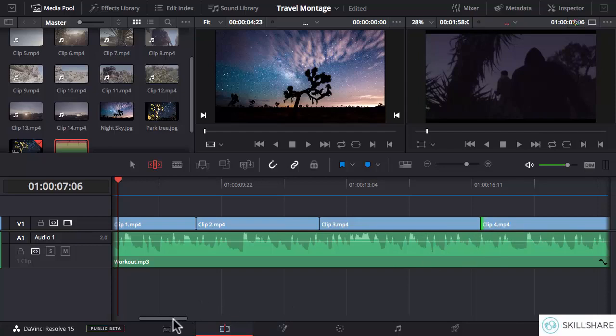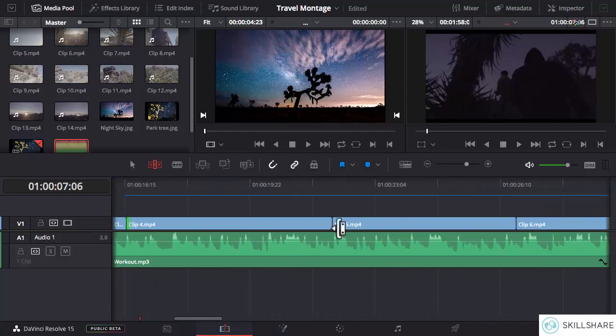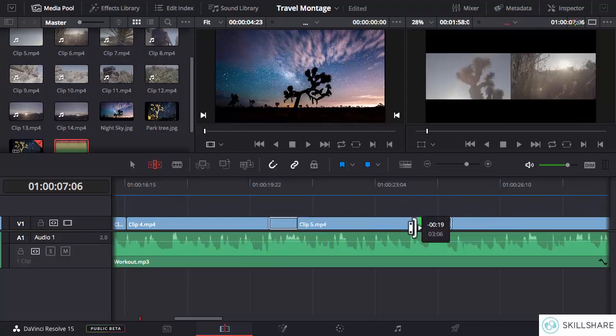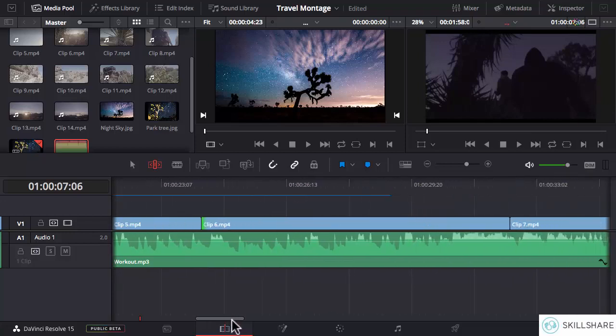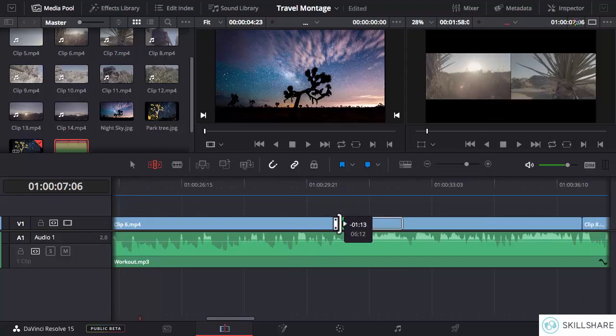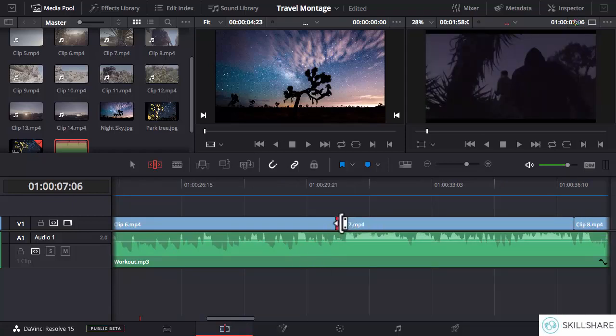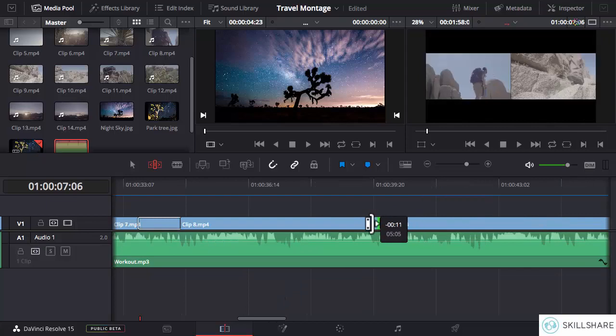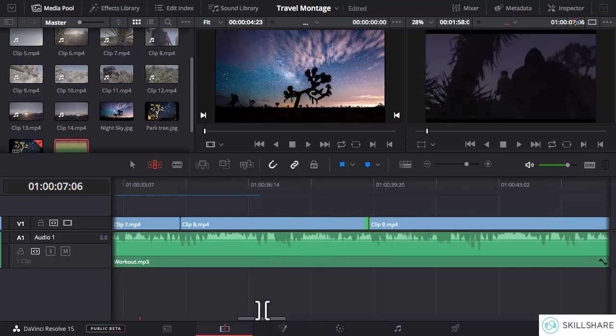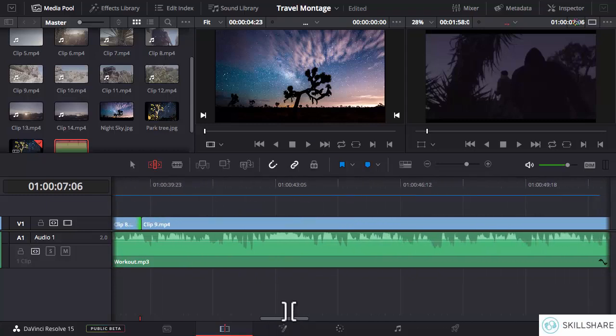This is not the final trimming, this is just to bring them within 1 minute, and later on we are going to sync these transitions to the beat of the music. So in this way I can do trimming on all these clips to make them shorter. And not only trimming, we'll also need to pick the right portion of the original video that goes well with the background music and the theme of our overall travel montage.